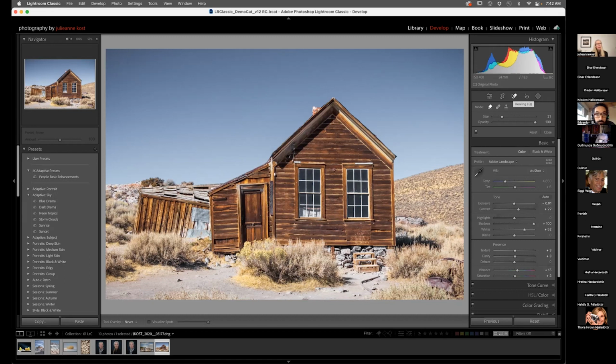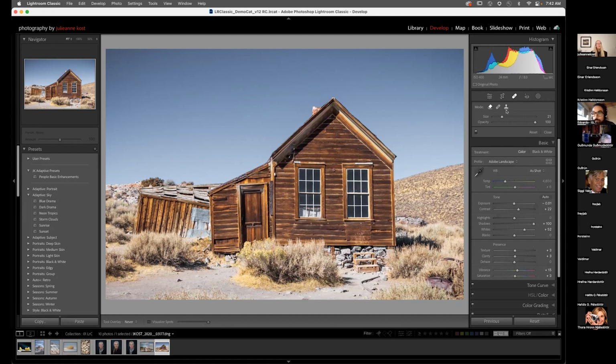So all of the adjustments were parametric, not pixel based, but with these new masks, as well as these new healing options, we've actually introduced pixels under the hood in Lightroom Classic and Adobe Camera Raw because it has to make up information.